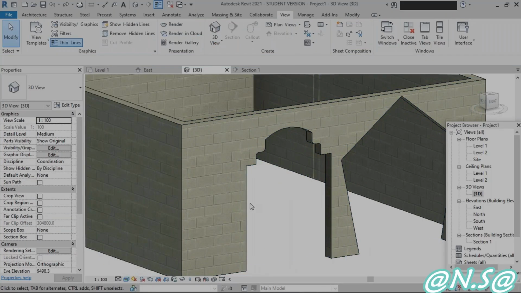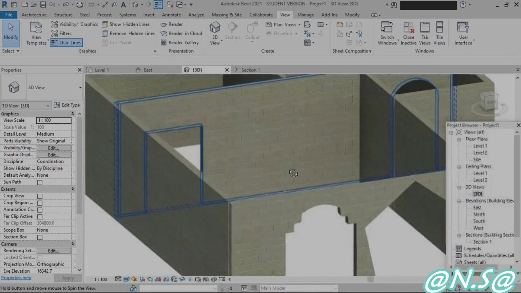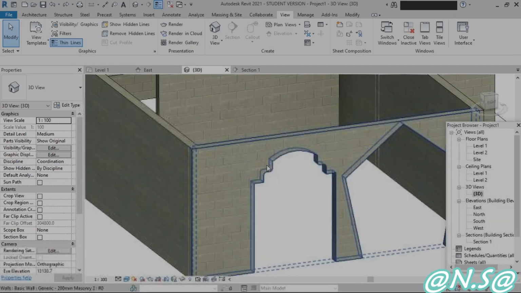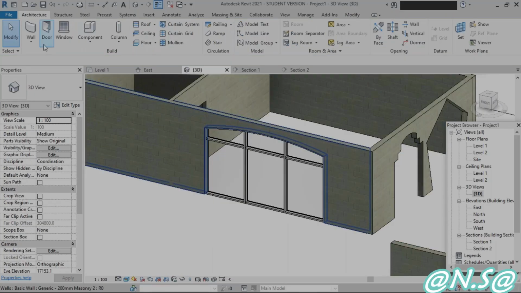If you drag this, it doesn't have any particular value. By default it will drag. We don't have any particular dimension to drag. If you want to change it with certain dimensions, with certain values, then you have to go with edit profile. So I hope that small topic is clear.